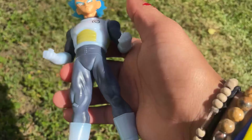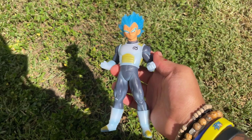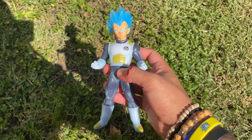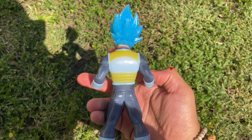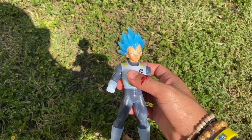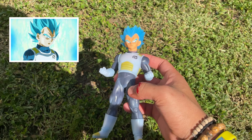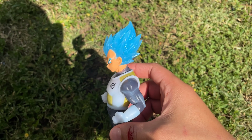But all right, so let's take a look. He has the uniform I was telling you guys about. No articulation. All you have to do is put his head on and the stand right there he puts on his leg. It's like a mold. He has the blue hair. Oh my gosh, he looks sick. Prince Vegeta. The torso, the legs, the everything looks accurate to the animation. The facial features, like that's Vegeta right there. The blue, I just love that blue.